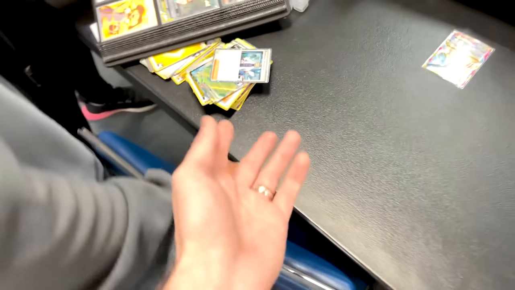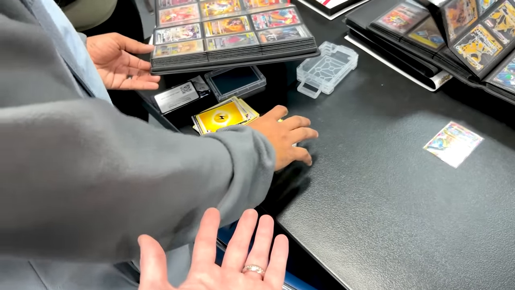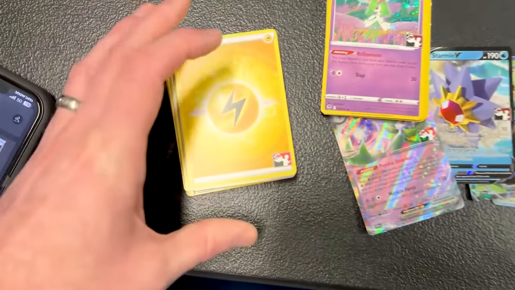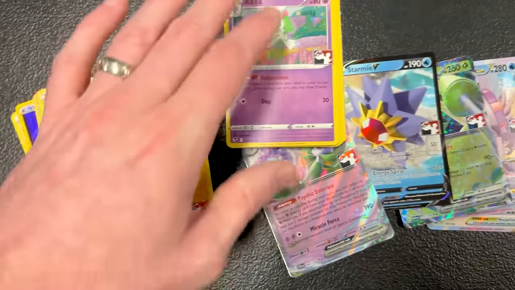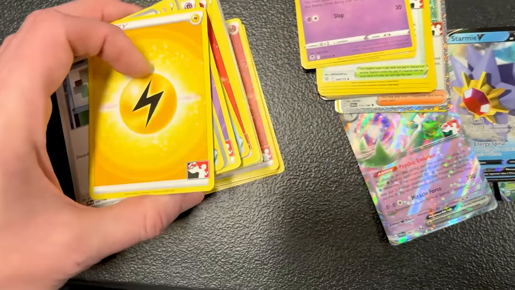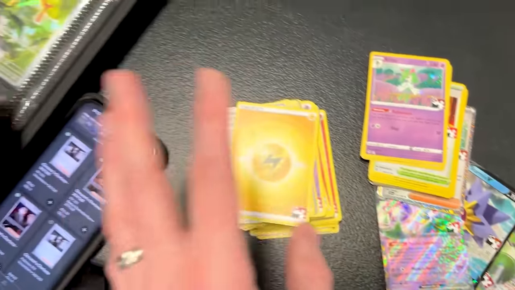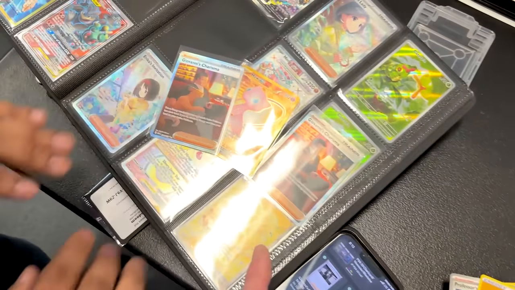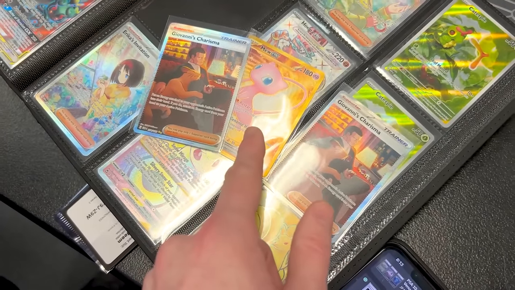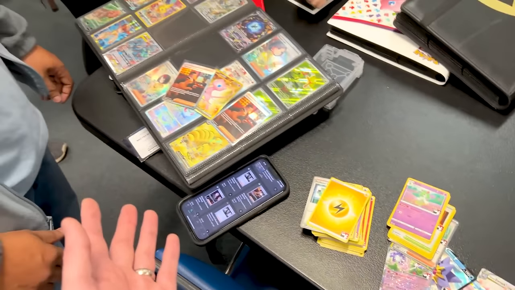I'm trying to trade for this entire, I guess this entire stack. I don't know. Are we trading for the entire stack? All right. I think we have worked out a trade for literally this entire stack of prize pack cards right here. Everything. Here's all the holos. Here's all like non-holo stuff. Here is V's, V stars, all the V stuff. And you have picked out two Giovanni's Christmas and a gold Mew EX. So we're doing those three for this entire stack right here.